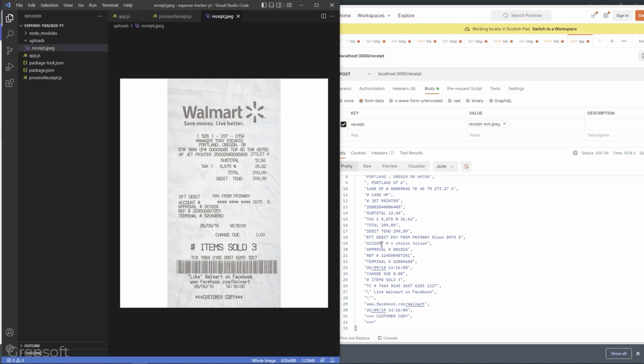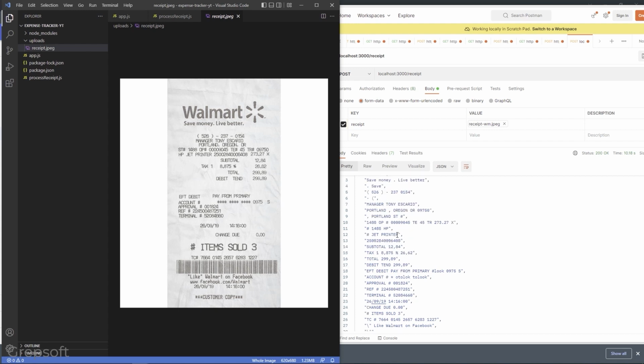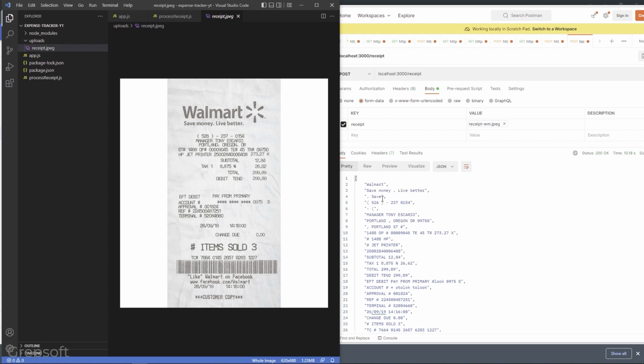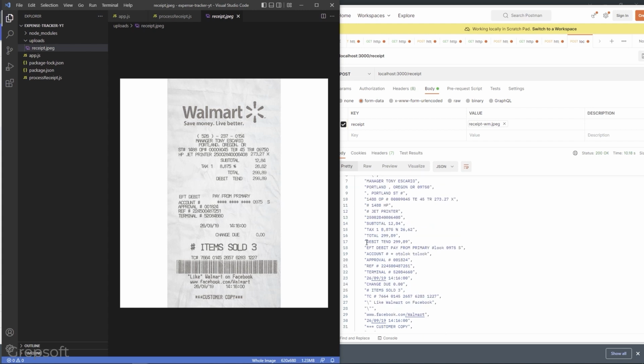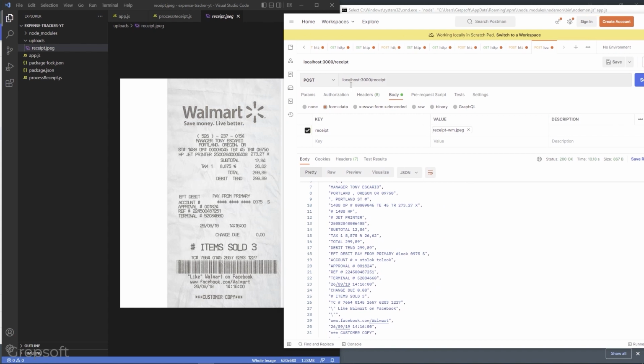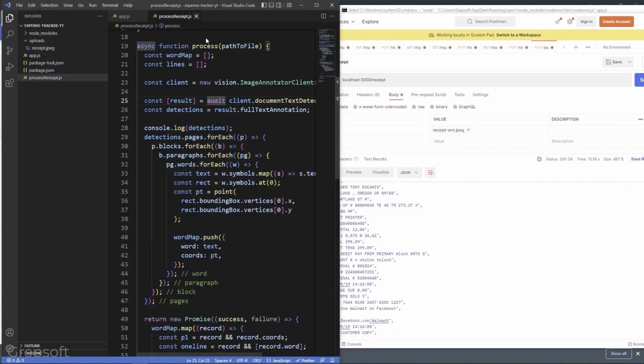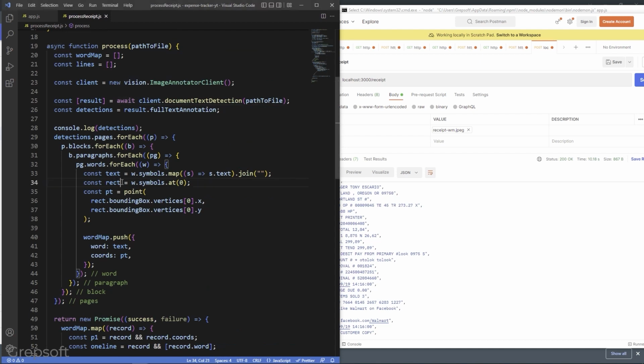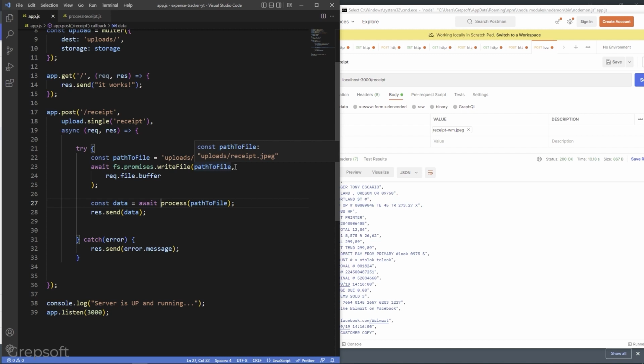end, and maybe actually we can use some regex to grab whatever we need. So maybe I need to grab the total and that. Let's see if we can work on that next. So if I come here, I'm gonna come here. Alright, so we're done with the processing part, and then I can move over to this one.